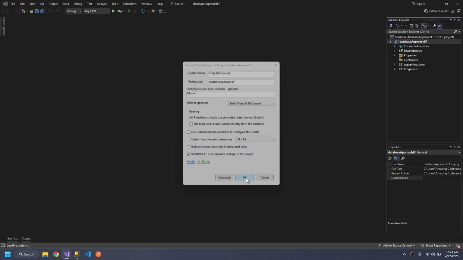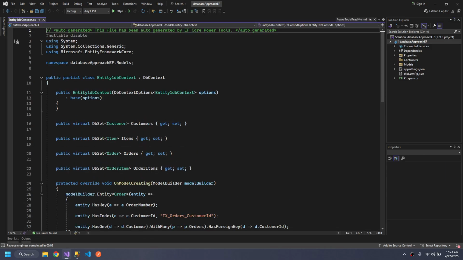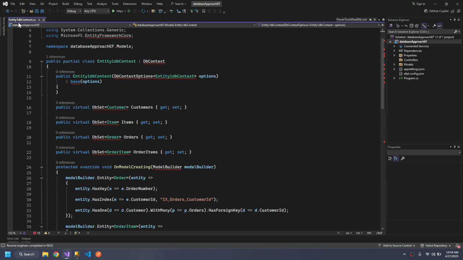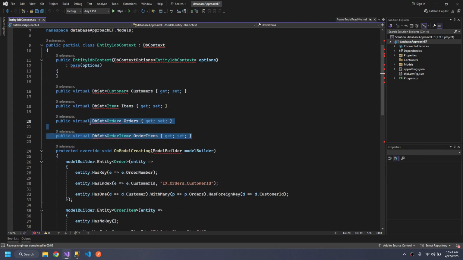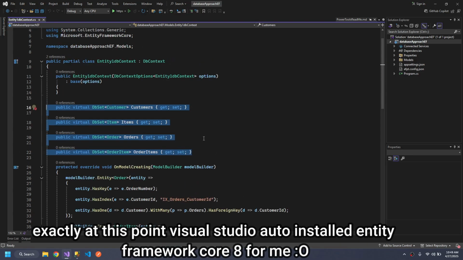We just have to click OK and wait for the magic to happen. And it's already happened. So we have a database context model here with all of our tables so we can perform CRUD operations with it.